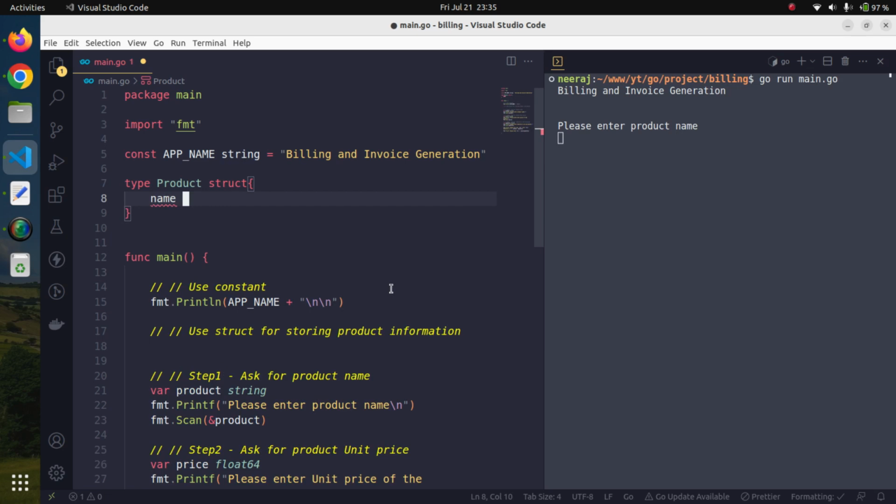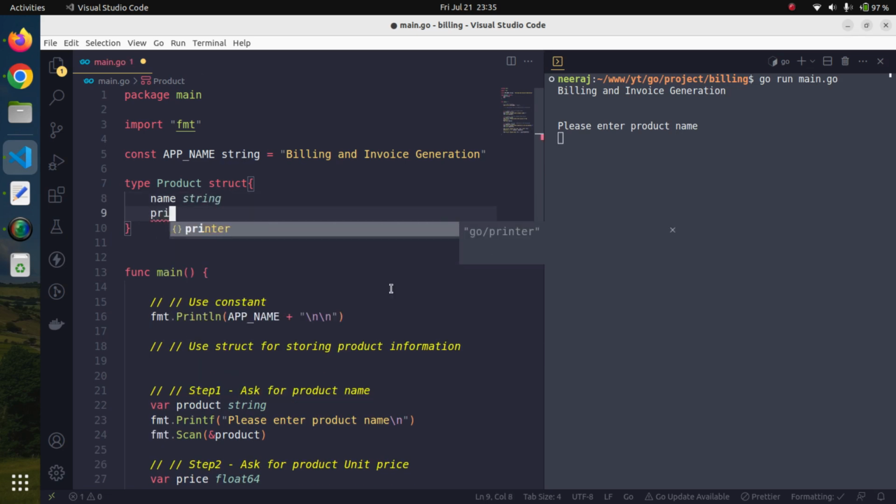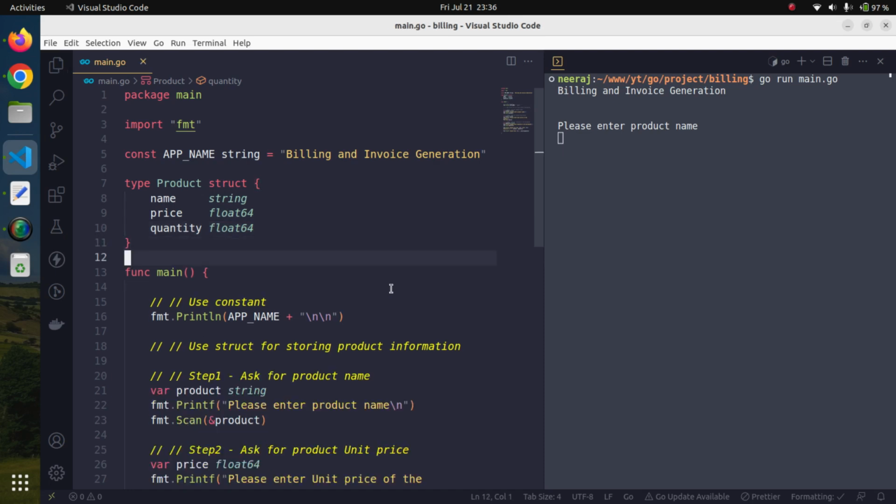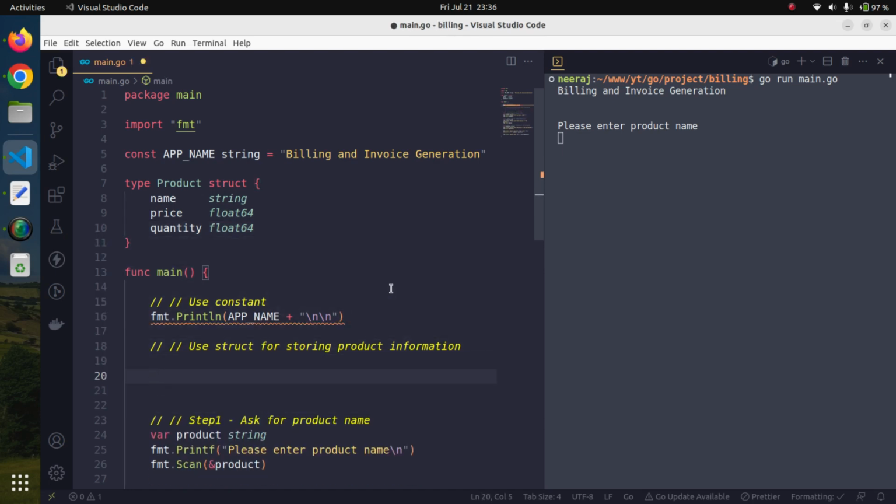The first field would be name, of type string. Second would be price, of type float64, and we will have a quantity that will also be a float64, and we will create an instance of our product struct like this.